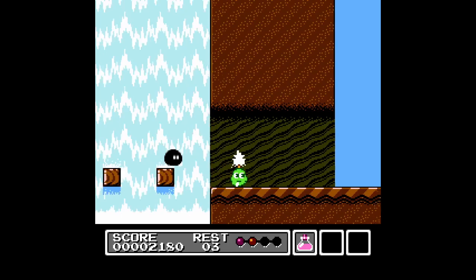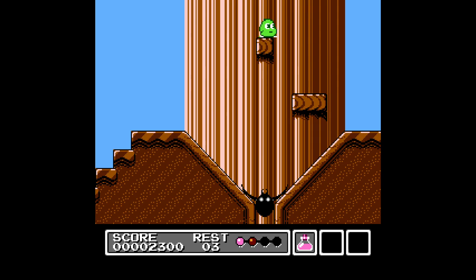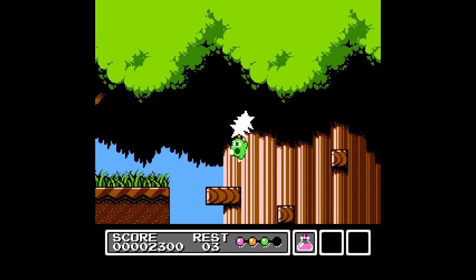Two at a time. Can't even recharge my star fast enough. And it jumps over the guy. Perfect. Well, he's turning around to kill me, but we got him first. Okay, the beetle of death avoided. All right. Oh, son of a bee. Son of a bee. Okay. We're doing okay, I think. I don't know. Can't tell anymore.